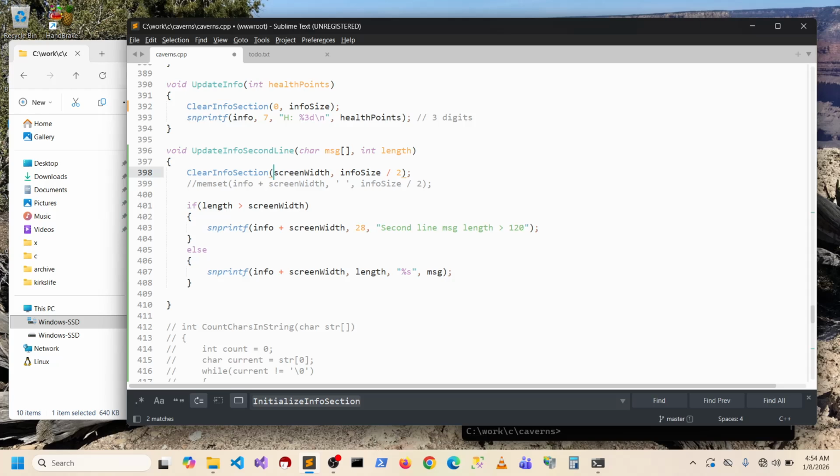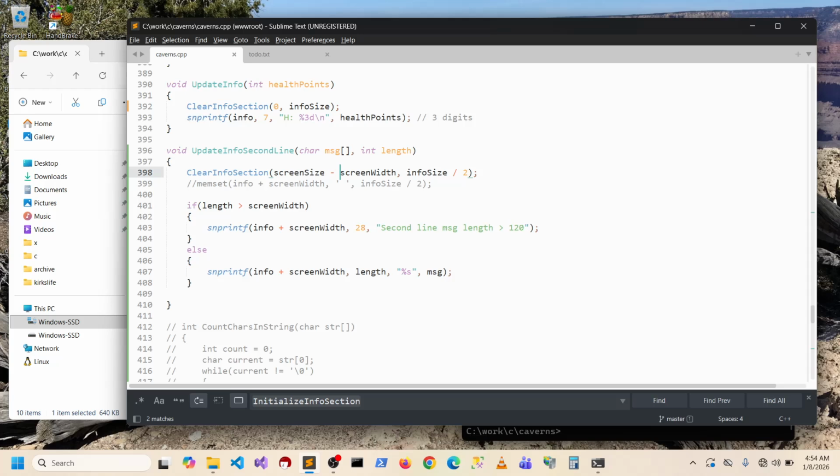So the offset would be screen size minus screen width. Screen size is the total buffer size minus one line. Should give us the start.